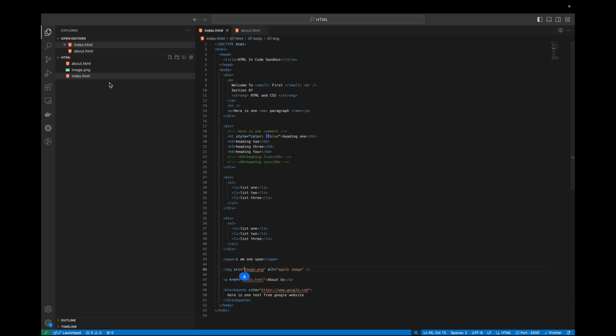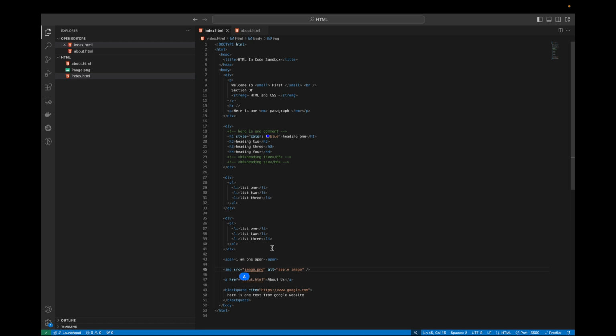For example, here this image file is exactly in the same directory that this index.html file exists, and our image tag is inside this index.html file. So to give a relative path to this image src, we will just write the image name and its extension. But in the absolute path, we will write the full path of the website.